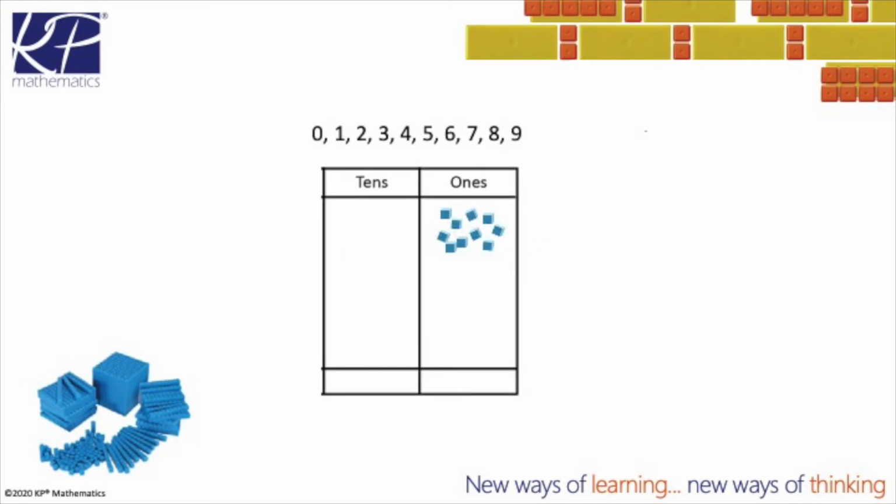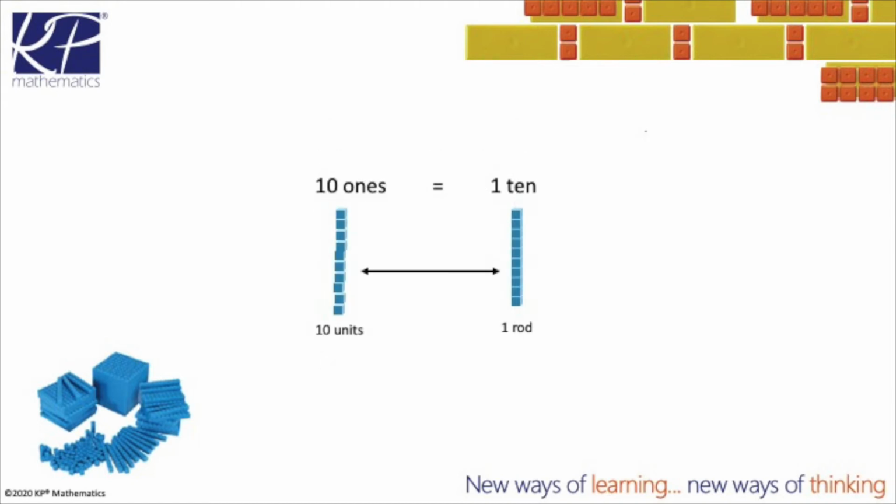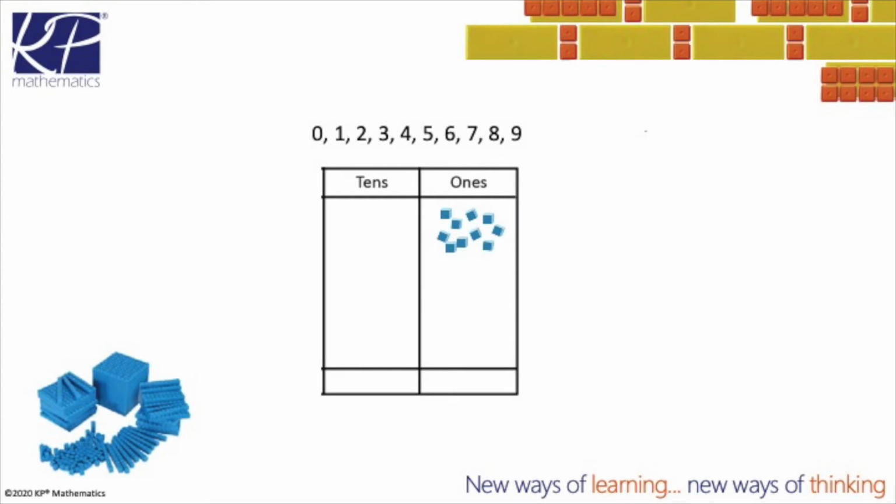Even though the 10 blocks in the ones place cannot magically become one block of 10 as we would like, students can trade them for one rod, a block that looks like and is equivalent to 10 one blocks. Students discard the one blocks they counted, place a rod in the tens place, and record a 0 in the ones place and a 1 in the tens place.